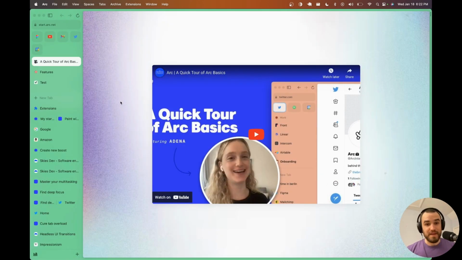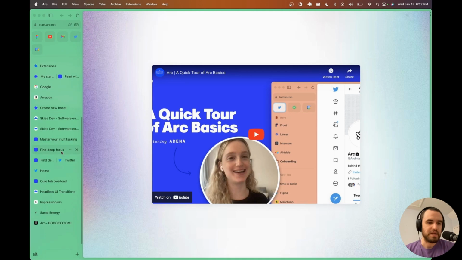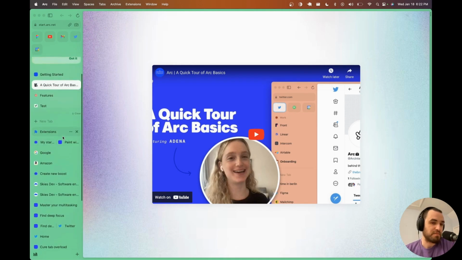Overall, I think this is a very cool browser and I'm gonna probably use it. It definitely feels unfamiliar, but it's cool. I like it and I think I'll keep trying it.